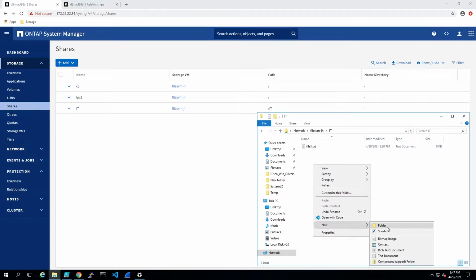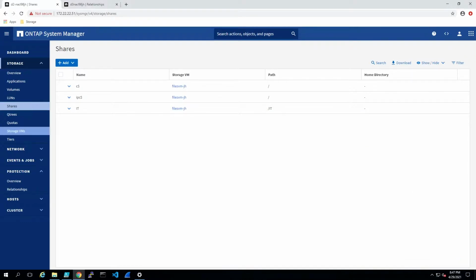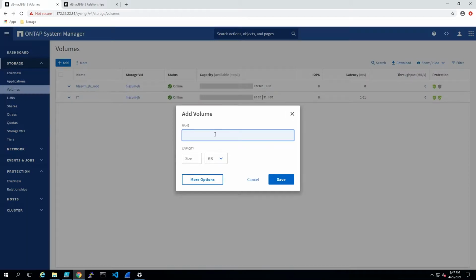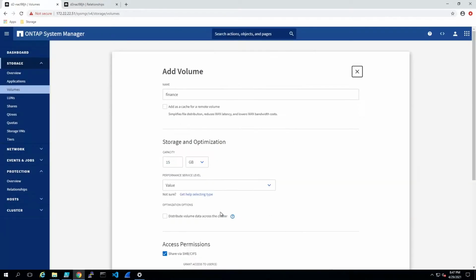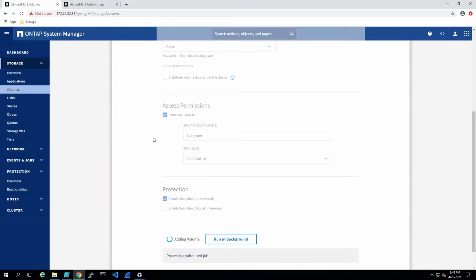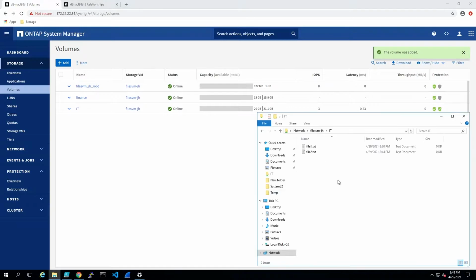As we go to connect up and look at our shares here, we can see there's a file in here. Let's go ahead and add a second file. And while we're at it, let's go ahead and add a new volume, just as a demonstration here, not to take too much longer, but we'll just say this one's finance. And we'll say it's a certain amount of size, and then we'll go ahead and allow everyone access to it because everybody needs to see everybody's finance information. All right, now that that's up and running, we can validate. We have a finance share as well.